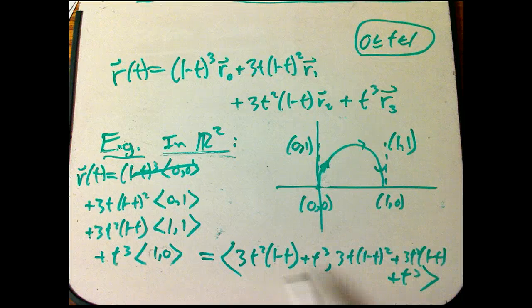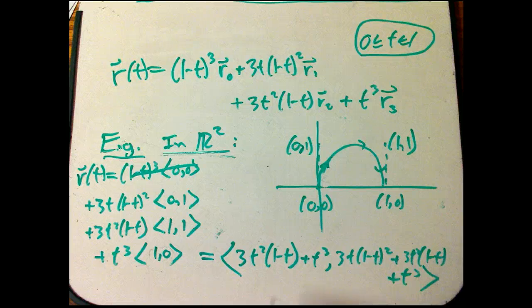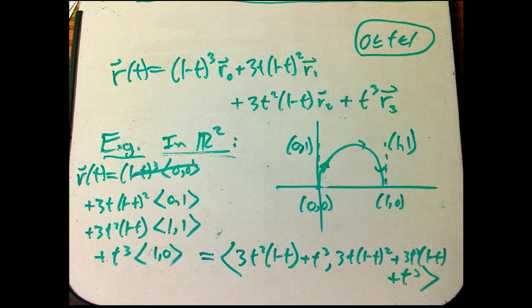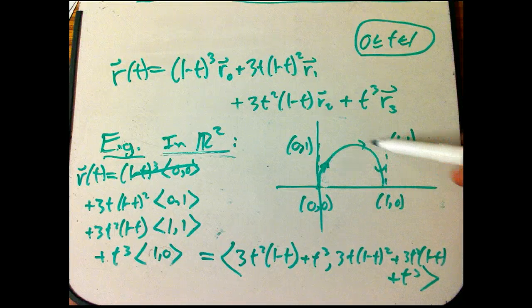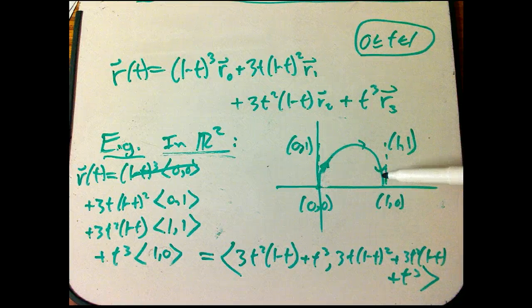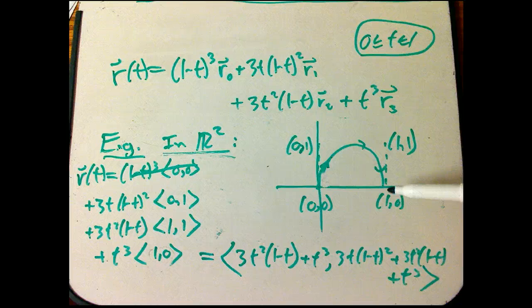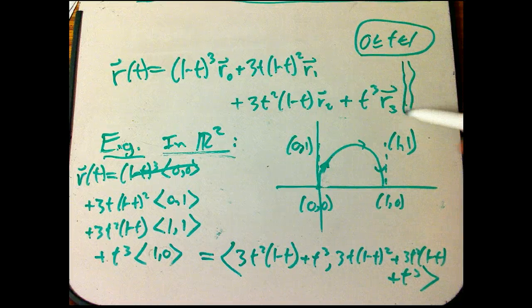And then you could just actually multiply all that out. You're just going to get a couple of cubics. And if you just multiply that out and present it to somebody and say, hey, I think this is an interesting curve, they're going to be like, where did you come up with that? It's weird. And then they might graph it, maybe on a calculator, computer, or applet or something. They're like, oh, that's some nice properties. It starts here, goes vertical, ends here is also going vertical. Wow, funky. How would I have known that? It's because it came from this very nice format.